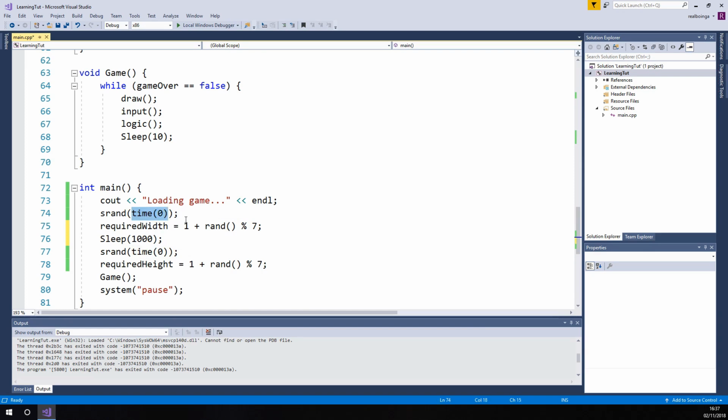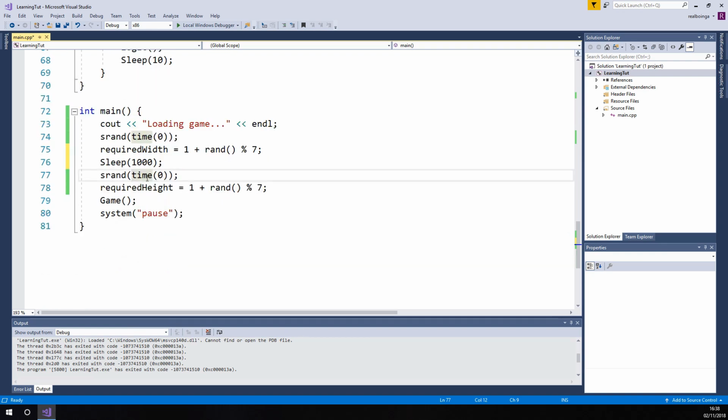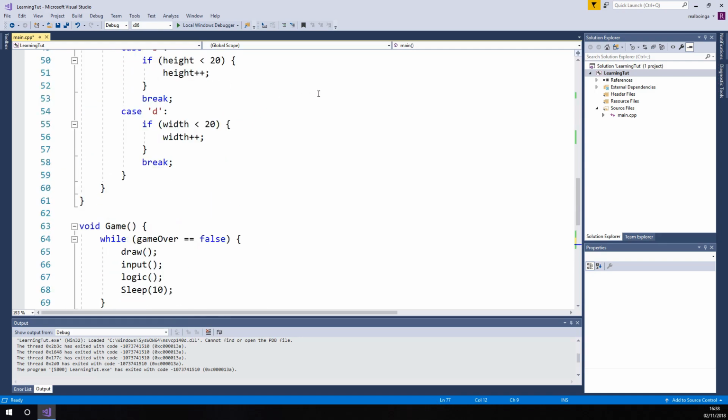So each second means it generates a new variable. So by waiting a second, we make it so another second passes. So then it loads the next number. So it's a random number, and each second that number changes. If that makes sense. If it doesn't, just tell me in the comments.